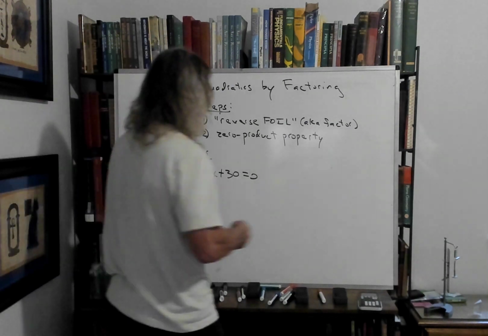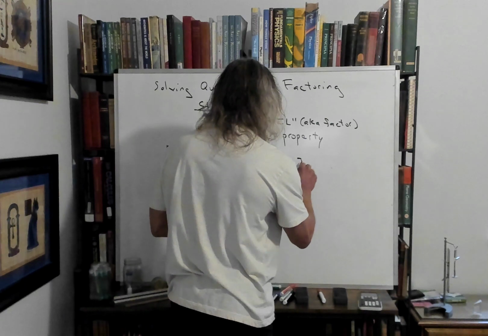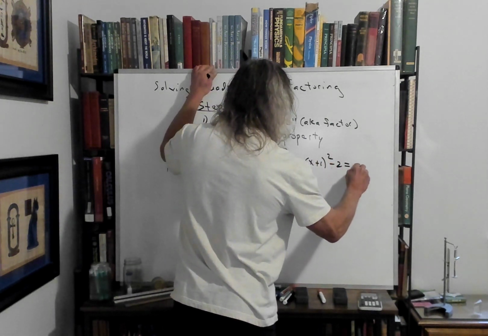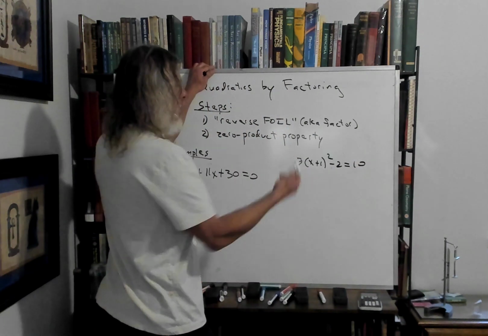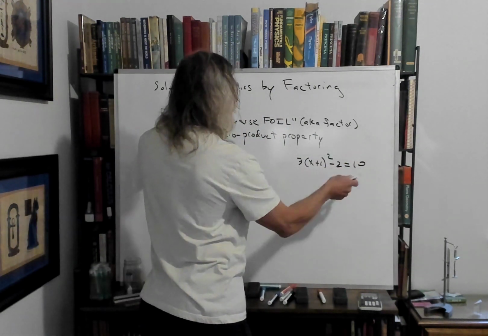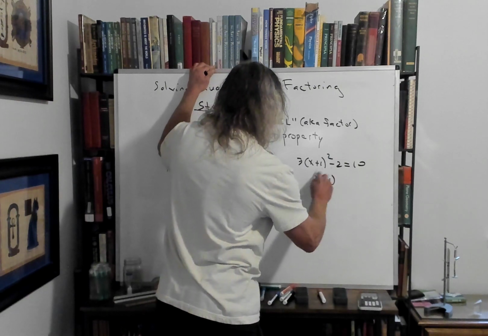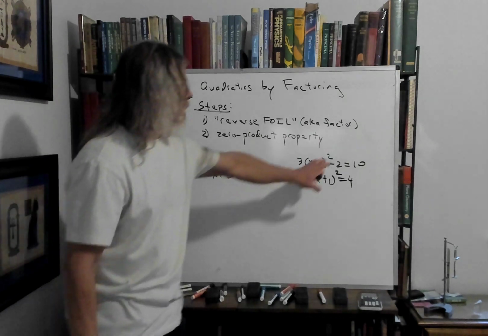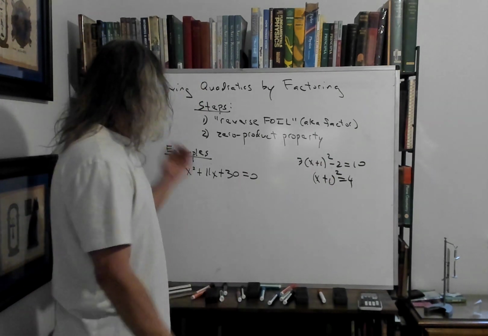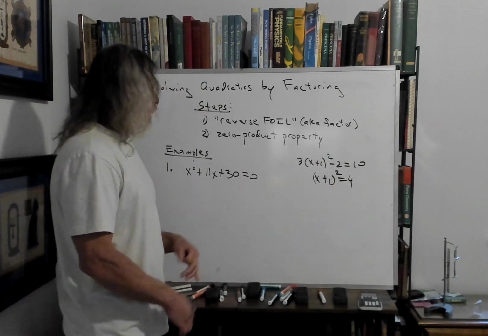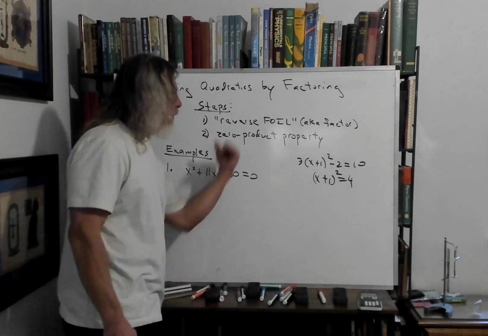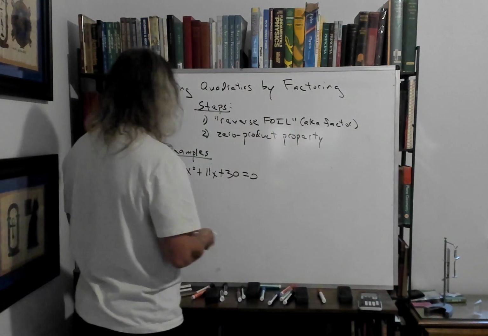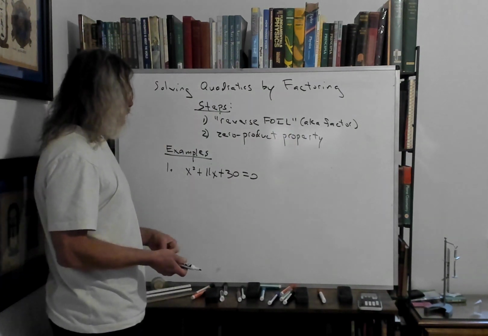Remember before, we could add 2, and we get 12, divide by 3, and get 4. So I can get the squared thing alone. Here I cannot because I have an x here, so I have to factor. I need to solve this differently than this. So we do the factoring thing.